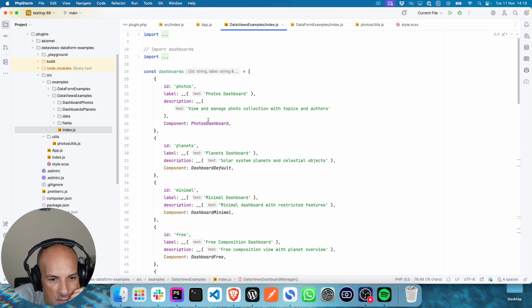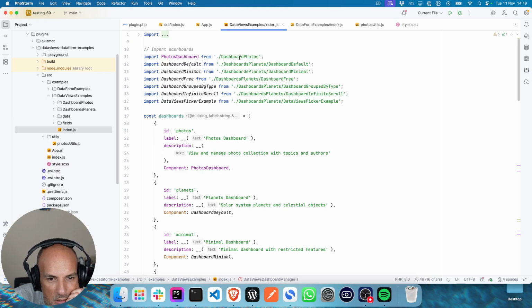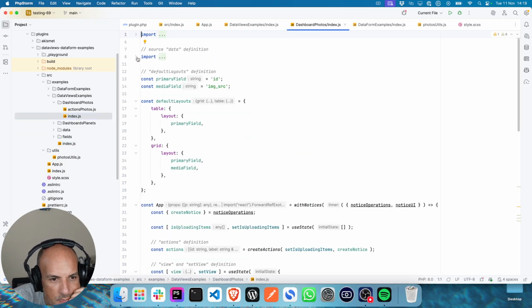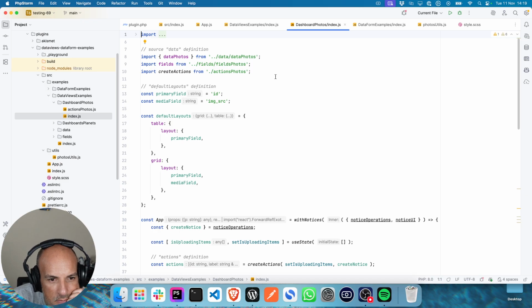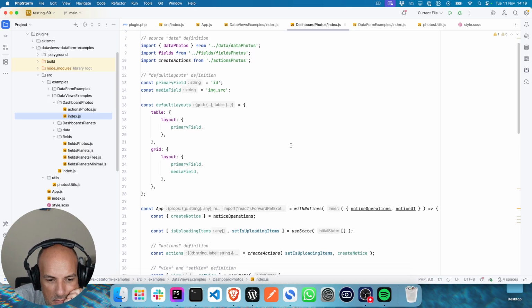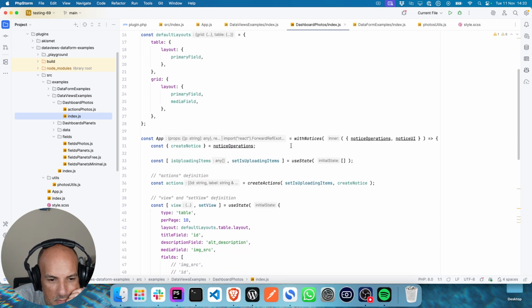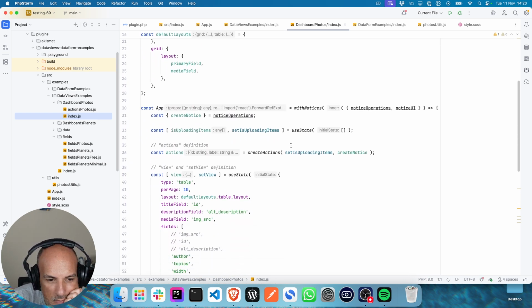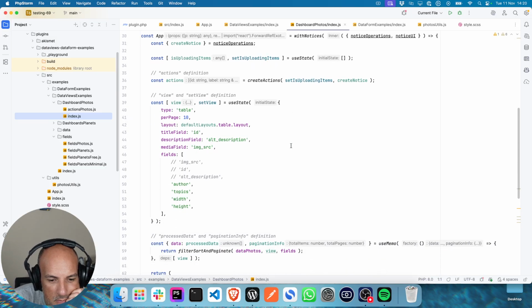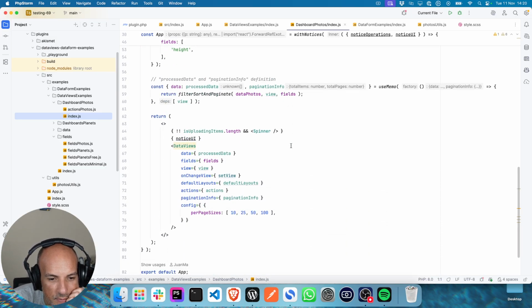That'll be, for example, photos dashboard or whatever. There's a lot to learn here if you don't know what you're doing.